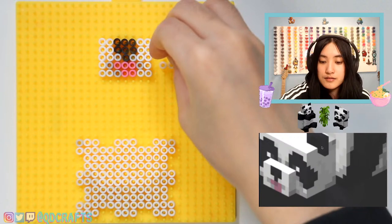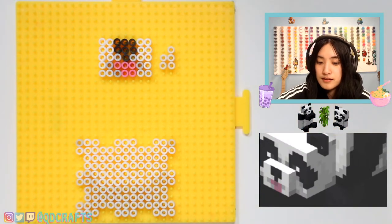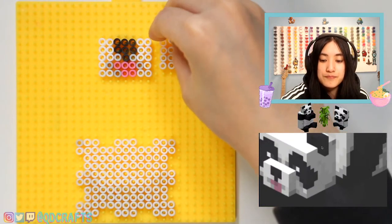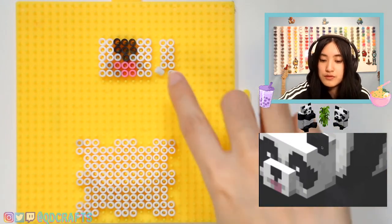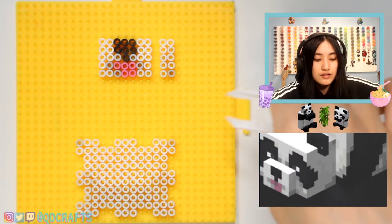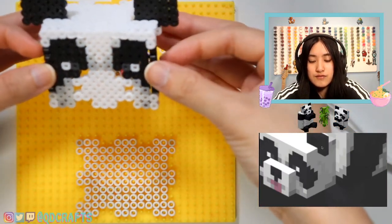Okay, let's continue. So if you were just making rectangles, this is what you would have. However, since we are trying to make it like a puzzle piece, we need to remove some beads and then also add some to the edge so that it can click into the face. So what did we have?